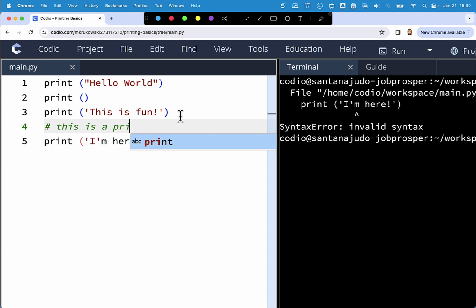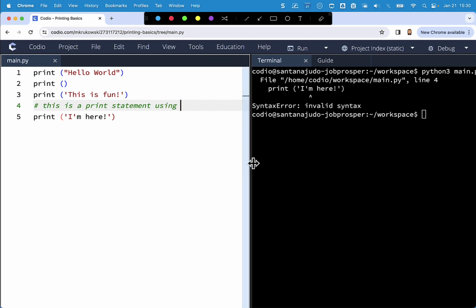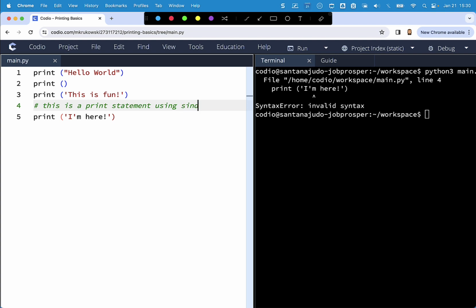This is a print statement using single quotes. So you do it basically above, below, or you could do it this way.